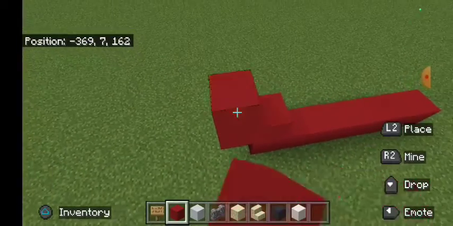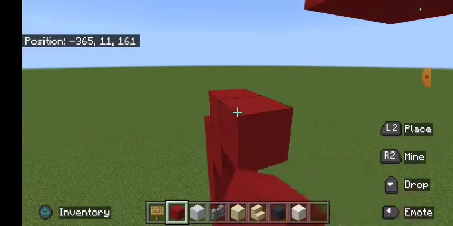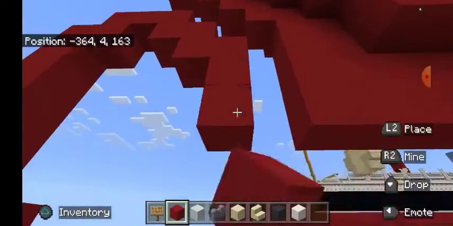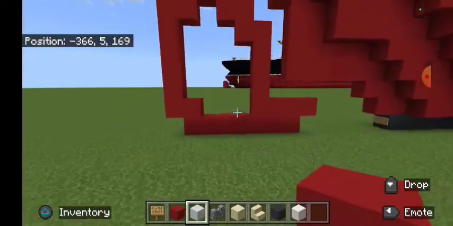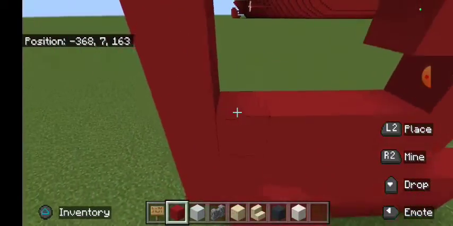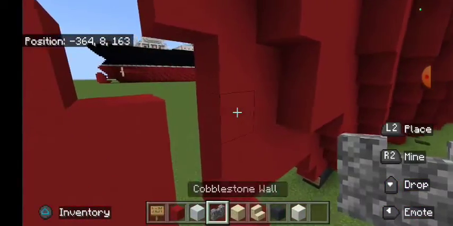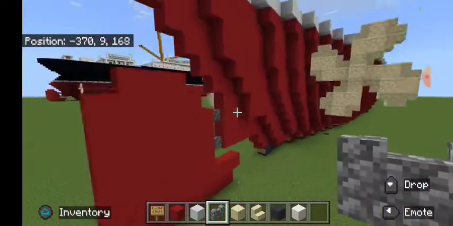Up 5. 1, 2, 3, 4, 5. And then forward, up 2. 4, 2 back. And then 2 over the 2 down. 1, 2. 2, down 4, 1, 2, 3, 4, and then 4, 3, like so. And then fill it in, like so, like that. These are the hinges, there's 2 of them, one here, and one here, like so.